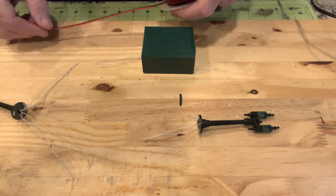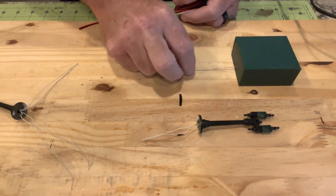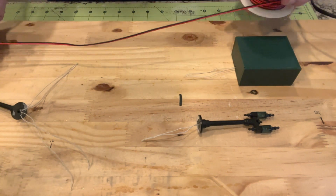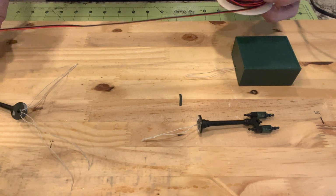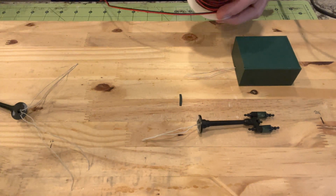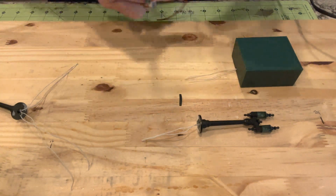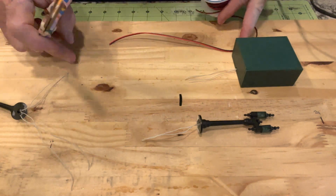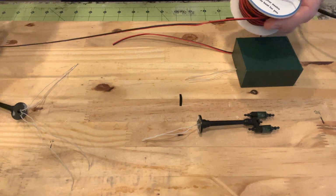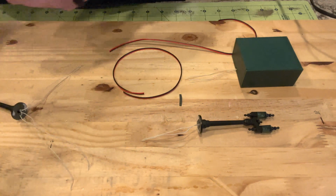So let's say I want this to sit in the back of the diorama, and then I want this to come through to the front of the diorama. So I'm going to need, let's just say, about that length of cord in order to do that. So I'm just going to cut this with some scissors right now. Okay, so that's one piece of cord that I'm going to use from here to this light. And then I want the lights to be about this far apart as well. So I'm going to cut another piece of wire to that length.